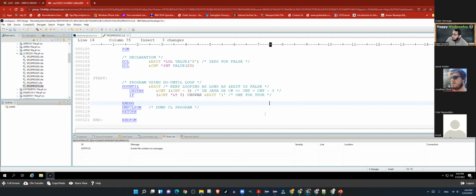And if anybody has any errors, see if you can fix it yourself. Should we try calling it? Yes, if it compiles successfully, go ahead, call it. After you're done calling it, check the spool file in which you check the dump to see that the variable names have changed. The value for CNT should be 2, and the value for the exit should be 1. So it only reports the ending values at which it terminates.